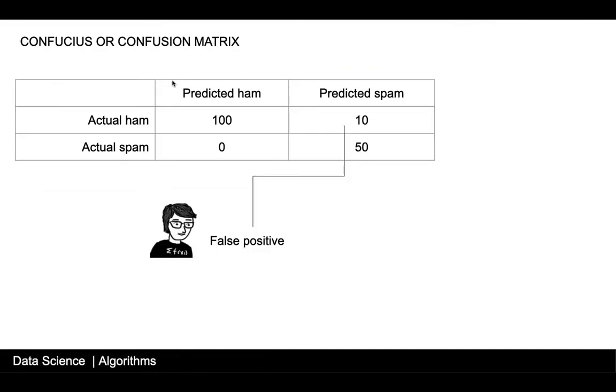So this is a sample confusion matrix, and you can see there's actual ham predicted to be ham as 100. Those are the true positives, and there are the false positives, actual ham but predicted as spam. Those didn't work. And then we have the actual spam predicted as spam, the true negatives, and then this one is the false negatives. Okay, so that's it for the support vector machines and spam versus ham.